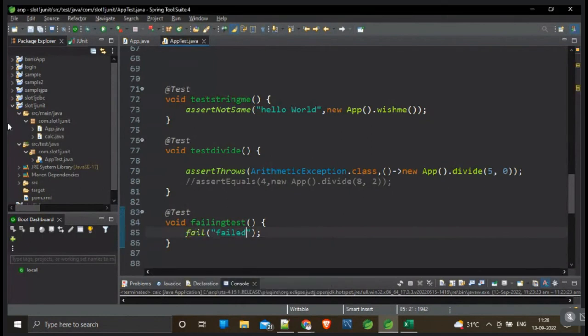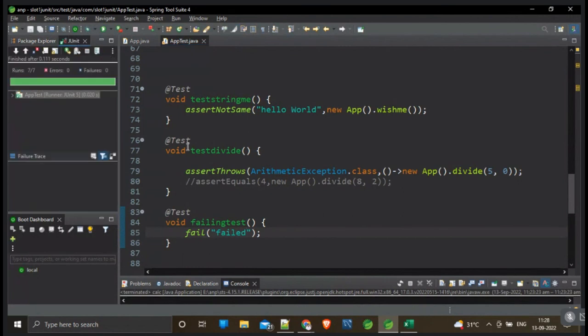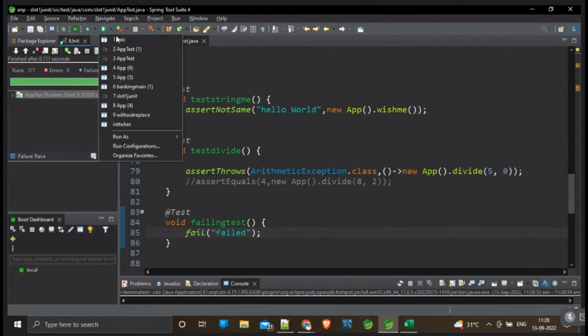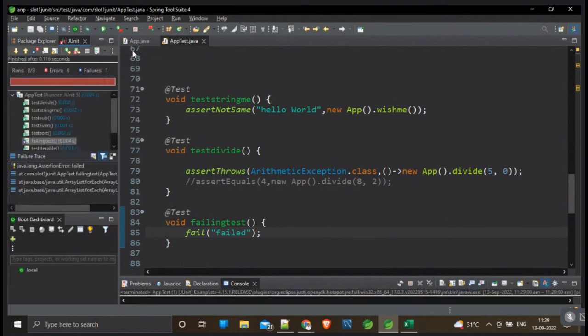Here we have different types of assert methods, and all the assert methods were true, right? So that's why we got a green color in the previous execution. Now I want to execute this particular thing. We have to execute this test as a JUnit test. See, everything is executed perfectly except the failing test.